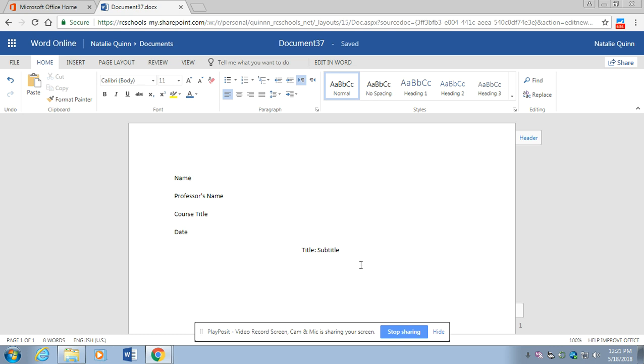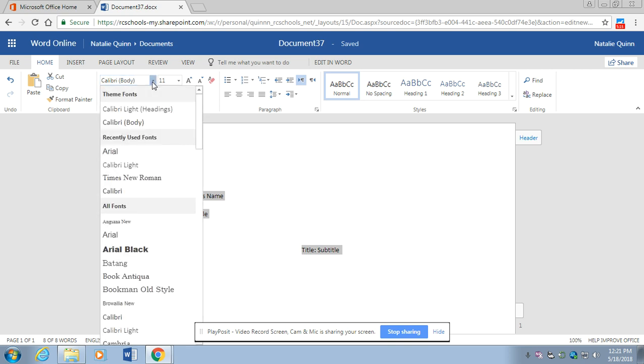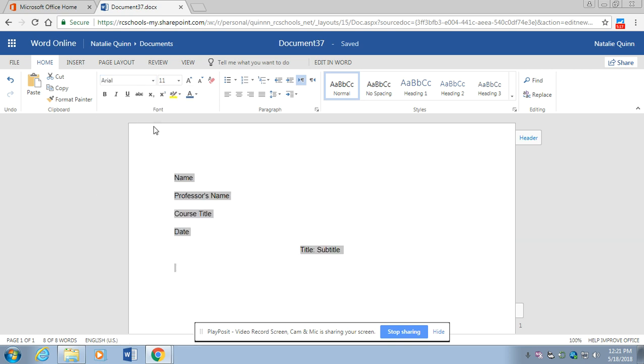So usually Control Z will change something back that you've done that you need to change back. Like if you accidentally delete a whole paragraph and you start freaking out, oh my gosh, I accidentally deleted a paragraph. Control Z will usually cause that paragraph to pop back up. Control Z is a short key for undo. But we're going to highlight all of this, and we're just going to make sure that we have the font and the size that we need. There, that looks better. Okay.